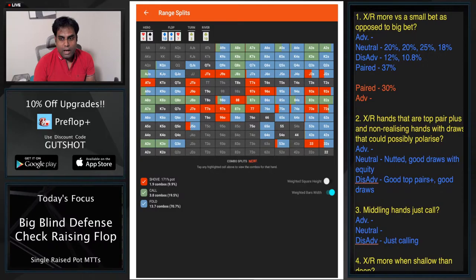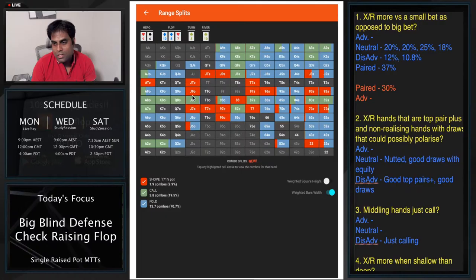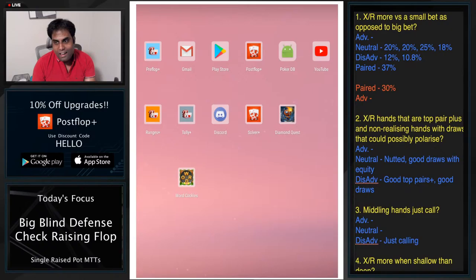When we overbet, what if he shoves? Okay, I think you can't force the villain to do actions using Postflop Plus, which is not a line builder. So for that, you have to have the new app, which is the Solver app, right? Who wants to see the Solver app, where you can take the line? Let's see.